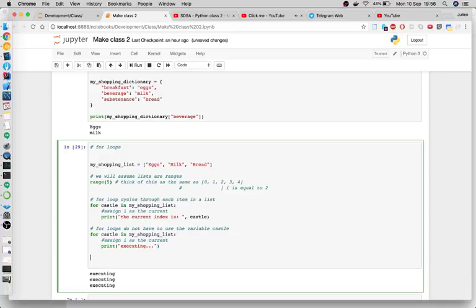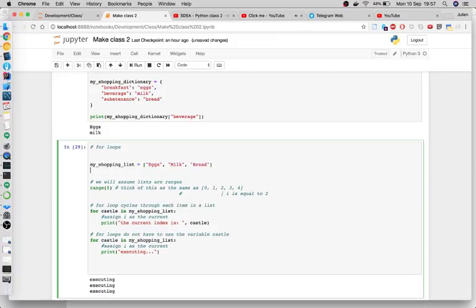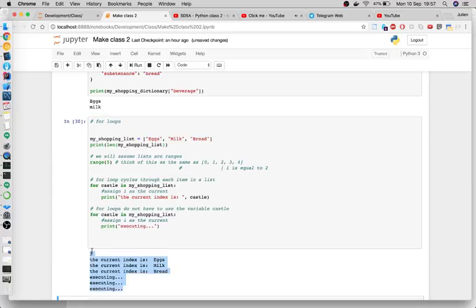By the way, a bit of extra stuff. What if you want to reference this list, but you don't want to reference the actual item itself? You want to go by the index, you can do that too. With that, we have to use a property called length. What length does is it returns the number of elements in the list. For instance, I print the length of my shopping list. You see here there are 3 items.